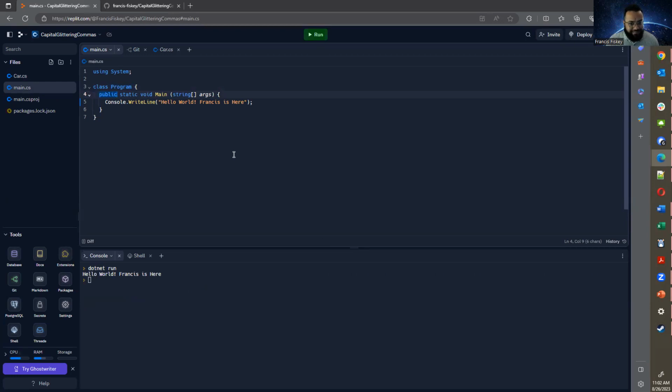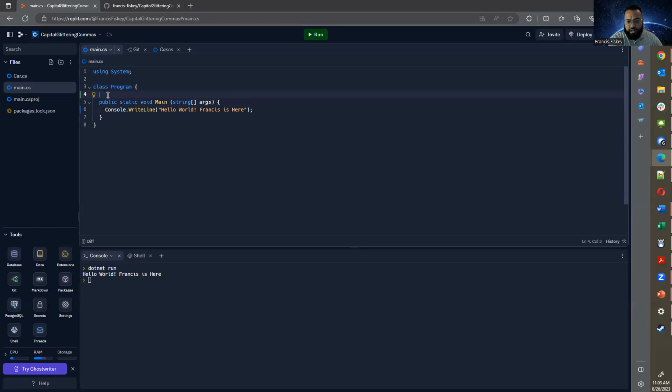What is this again? This is called an access identifier or an accessor. And what it does is it allows us to tell the program the level of accessibility of this specific component or object. Now, I'm going to say the word component here because this is a method, all right? And the reason why I know it's a method is because it sits in the class. Please understand that in order to write programming statements, you cannot write programming statements directly into the class. It'll throw an error. You can, however, write variables and methods in this class.